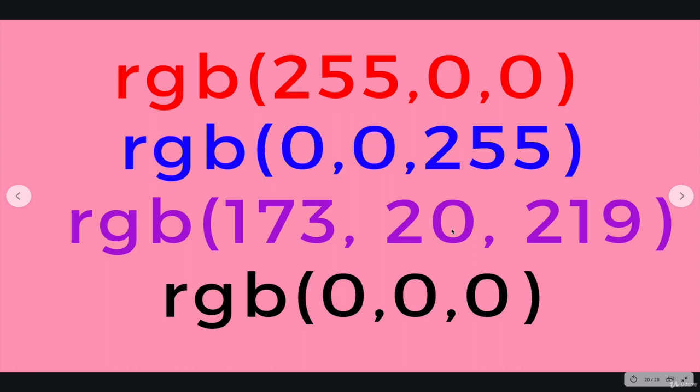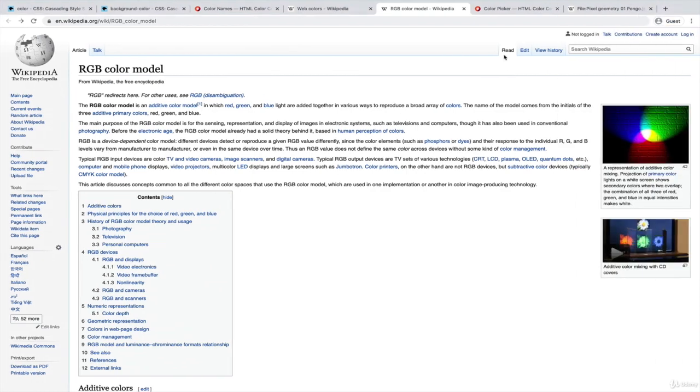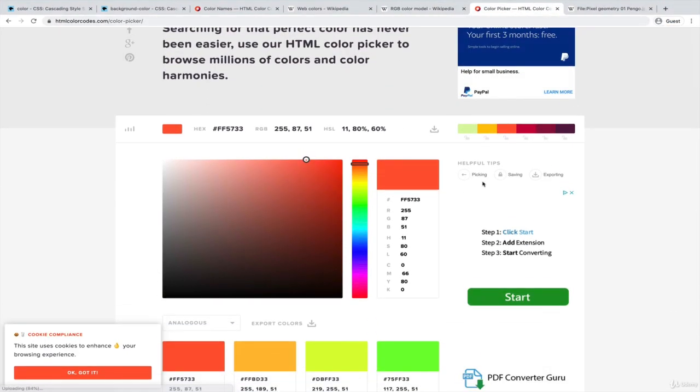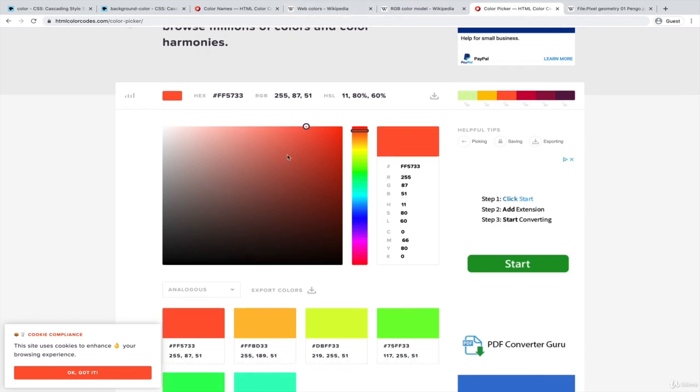Now the thing to remember here is that you're not expected to be able to just come up with these codes yourself. These are just things that you'll find from color pickers or from color palettes online. I'll show you an example. If we go over to this color picker, this is just one I like, but there are built-in color pickers on your machine. There are color picking apps. There's websites. If you just search color picker, I'm pretty sure Google just comes with one. Anyway, if you play around, you want to find a color that you like.